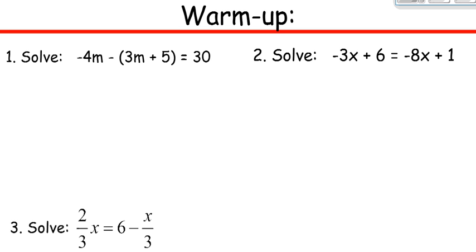Okay, this is lesson 1.4, solving equations with combining like terms, distributive property, and variables on both sides. So this is where we're going to bring it all together. All the things we've been learning are going to come together in one big, long equation, but you guys can do it. All right, so take a minute, pause the video, and do your warm-up, and then come on back, and we will go through it together.